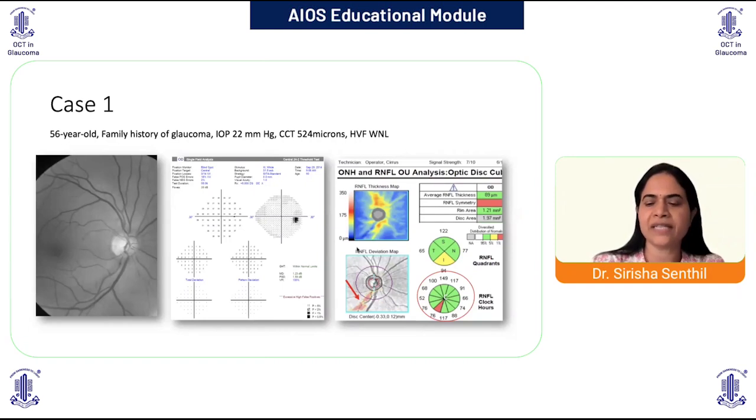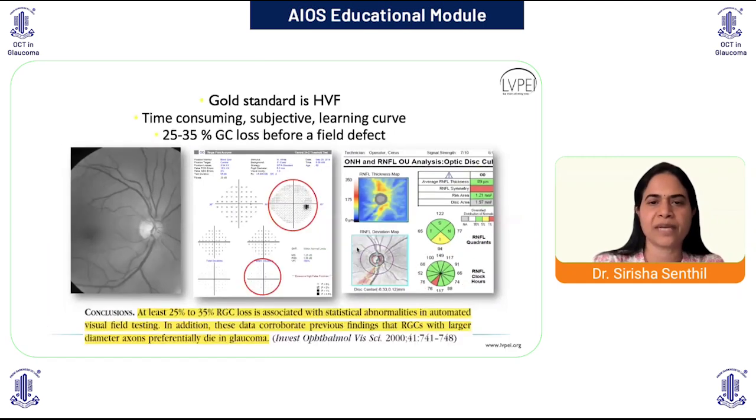So this is the ideal situation where you know that there is a defect clinically, which is also picked up on the photograph, but not picked up on a visual field. And OCT helps us to diagnose this appropriately. So why does this happen? We know that the prior talks would have gone through all of these, where a significant amount of ganglion cells are lost before a visual field defect is actually picked up on a Humphrey visual field or an Octopus. So the very small nerve fiber layer defects are also picked up on the OCT.